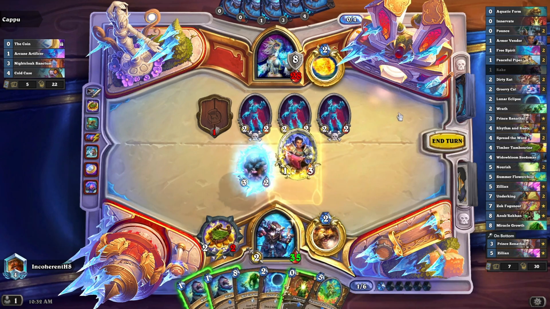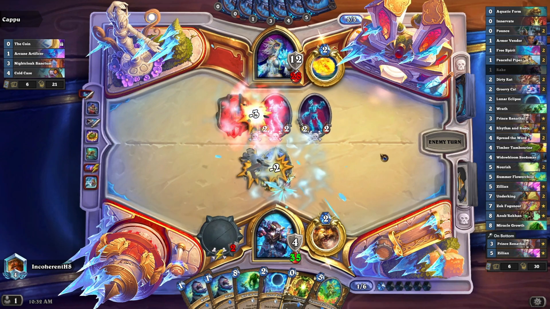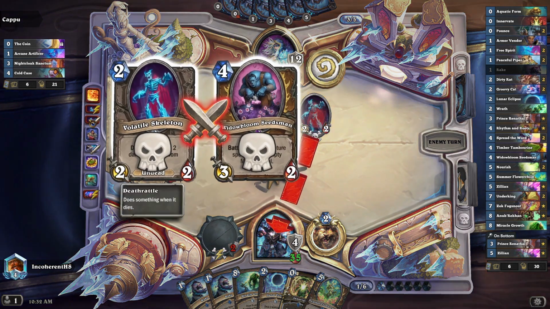There's gonna be a while before Armor Vendor matters in this hand, so it's fine going out. I could have kept it to make my Miracle Growth marginally bigger, I think. 1, 2, 3, 4, 5, 6. Go up to 7, down to 6, down to 5, up to 8. Yeah, keeping it wouldn't have been the worst thing in the world.